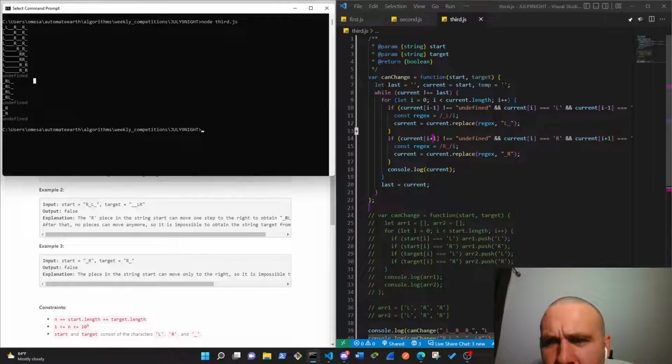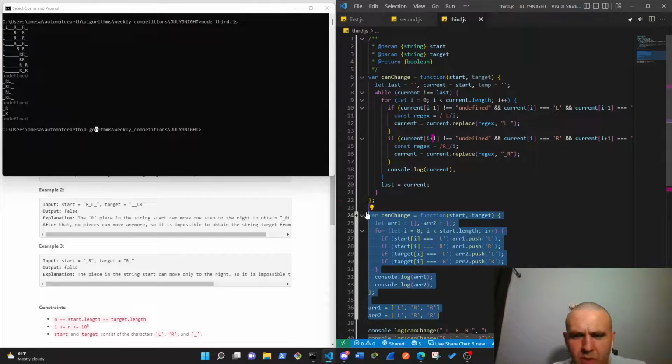Huh, what are we printing out here? Current. Current. Oh, so this is current and this is current, none of them are target. Okay. Yeah. I want to see what's printing out on mine.